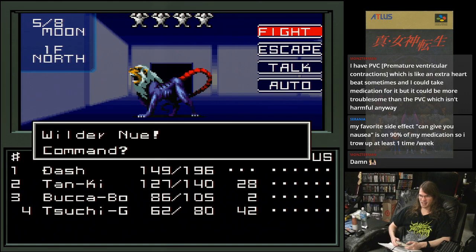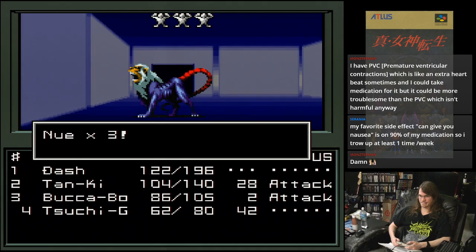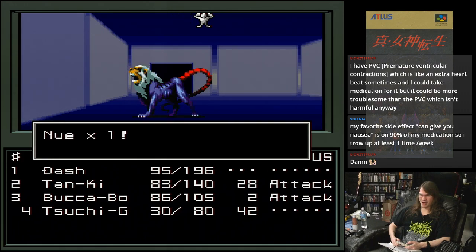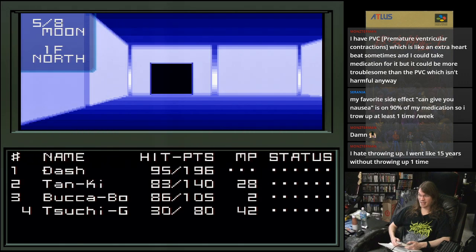Oh, these guys again. Hopefully we can just destroy him real quick. Oh, but these guys do the howl thing that like makes you stop moving. They give you magnetite though.